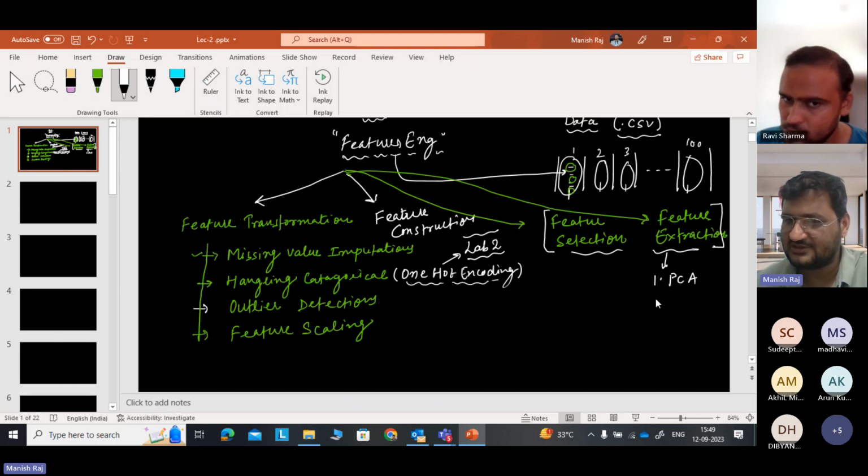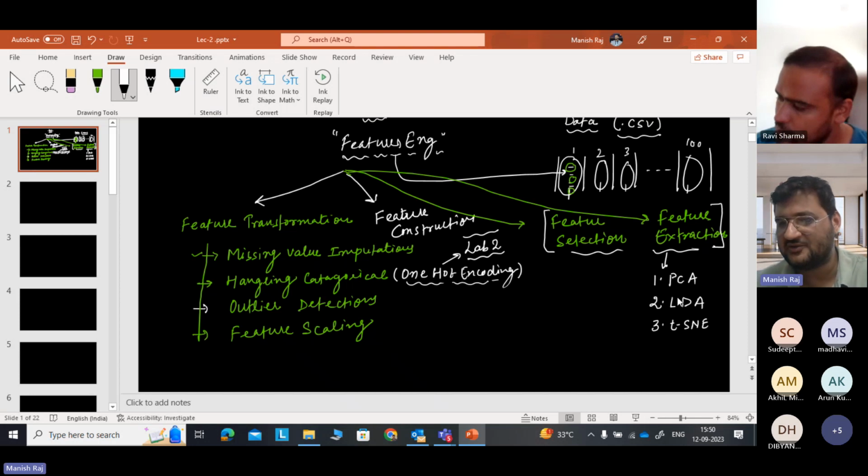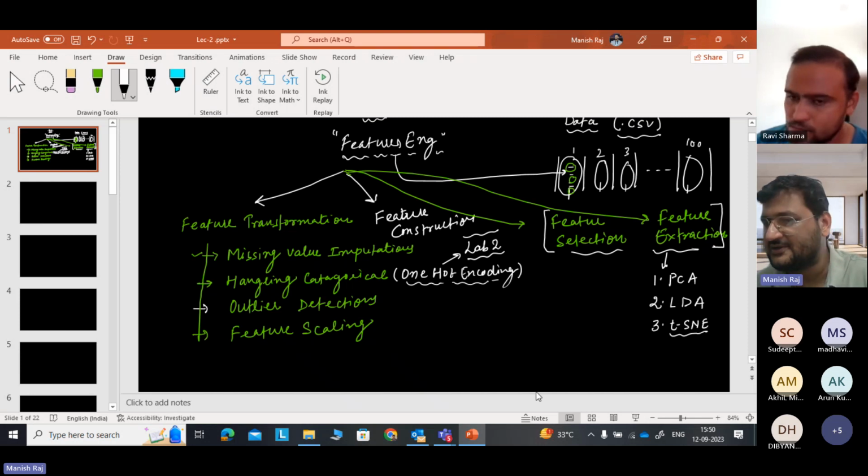I will teach you this. And second is LDA, the linear discriminant analysis. These are for linear types of data. And if you are getting non-linear data, there is t-SNE. This is the technique you can use to do feature extraction when nonlinear data is present.